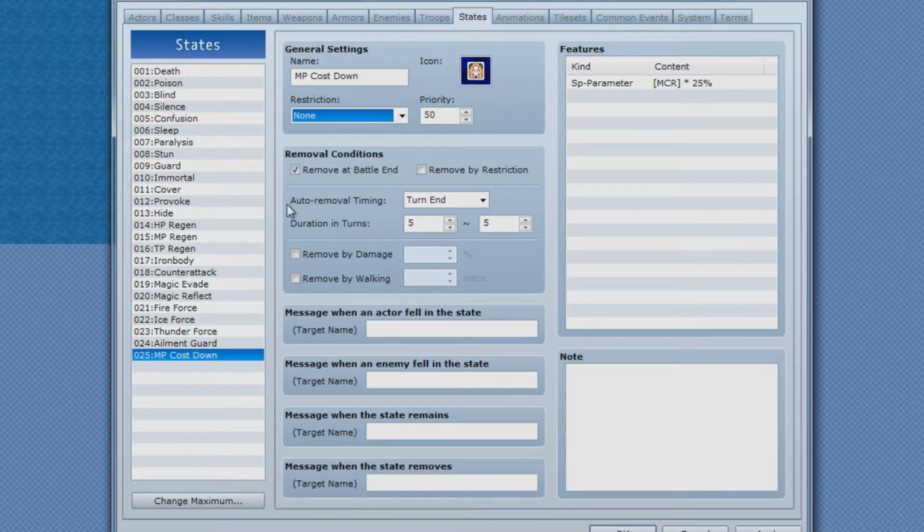And then you can have the removal, like say you want the status effect to be removed at the end of a turn, then you can change that as well. Like say poison, you would want to have that removed at the end of probably a battle or something like that, and then determine how many turns it lasts. So that's pretty much on that.